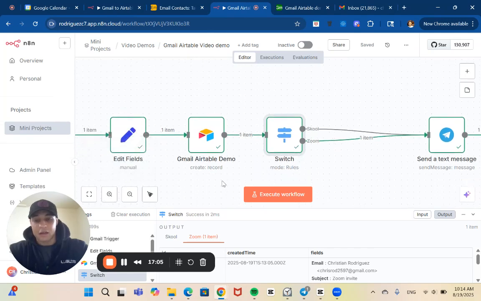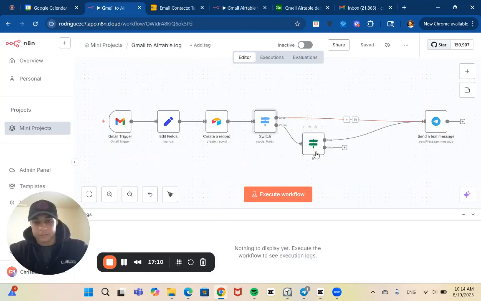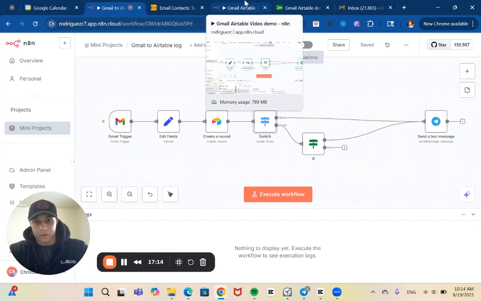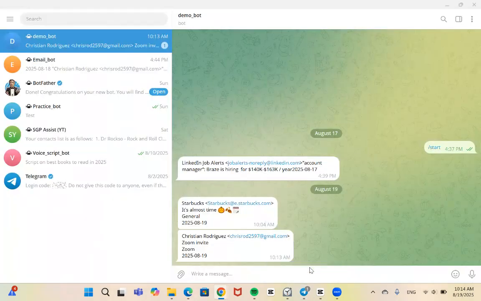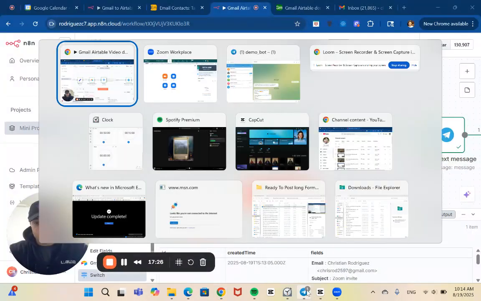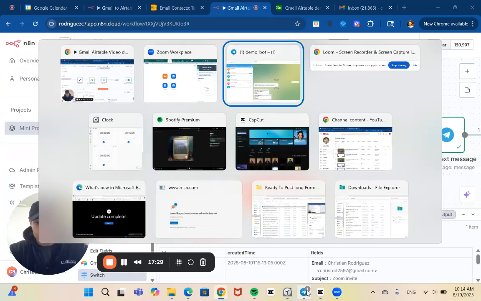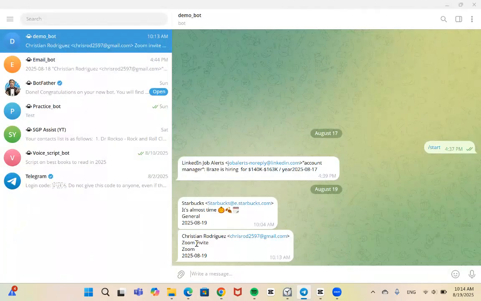And even what I did yesterday, I'm gonna go back. If you see, I even created one for Zoom. I created an if node. So I'll show you guys that real quick. So I'm gonna go back to also so you guys can see the email. So if you see right here, I have the notification for the email, the Zoom invite, right?